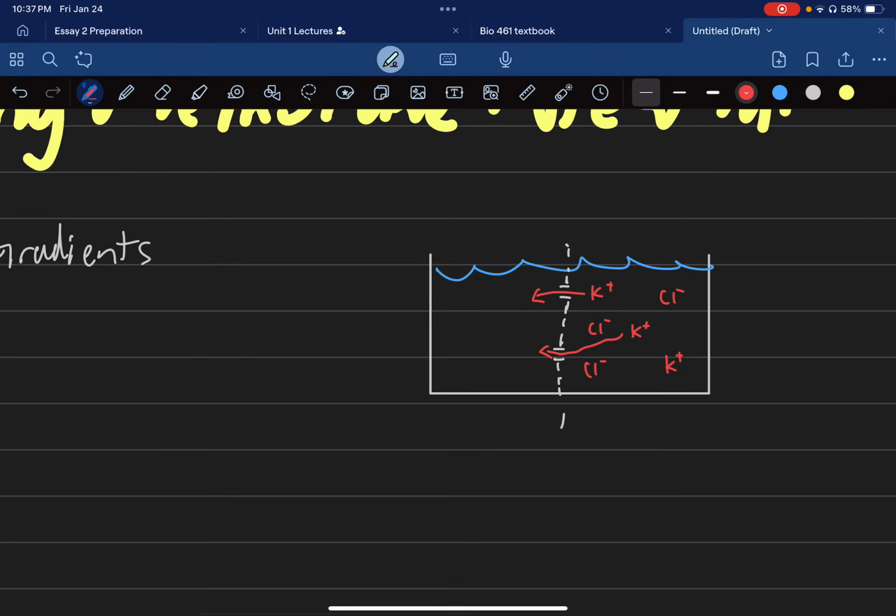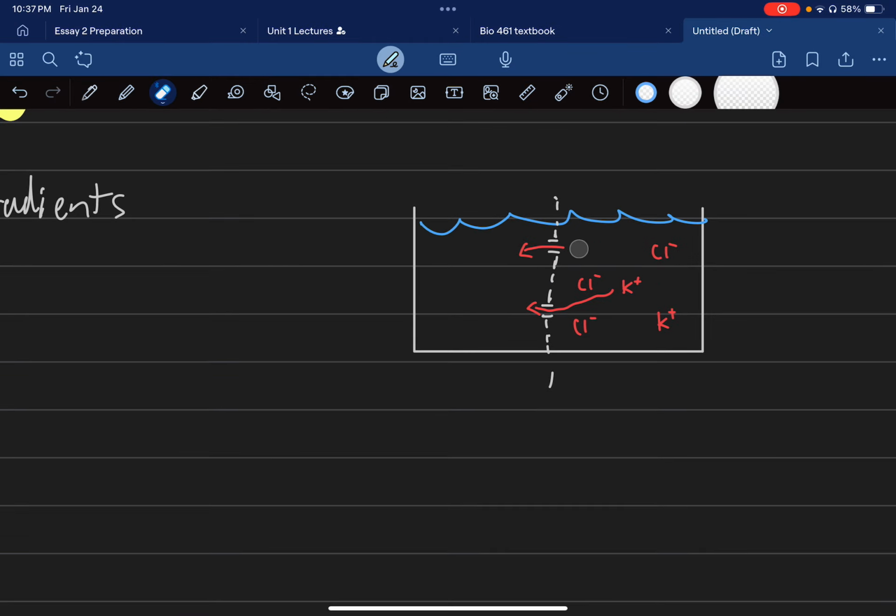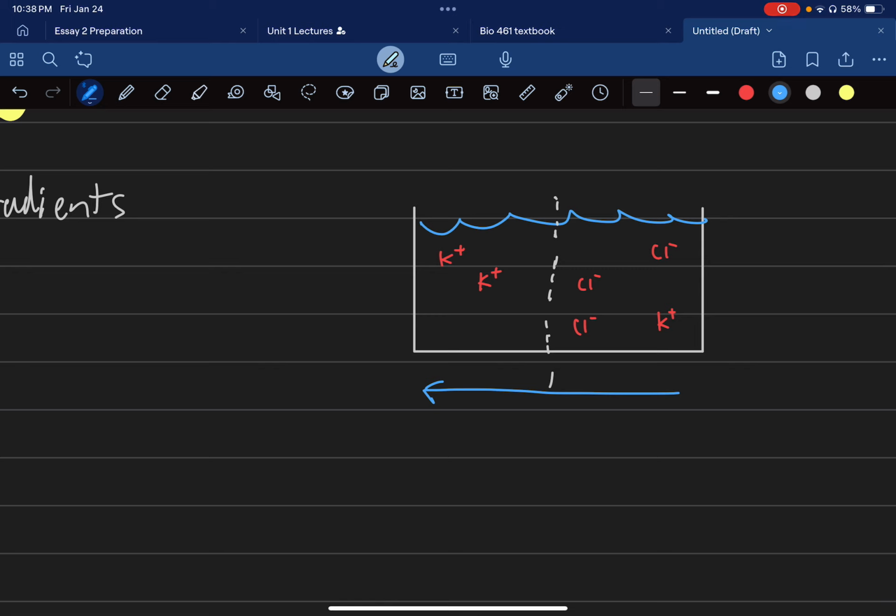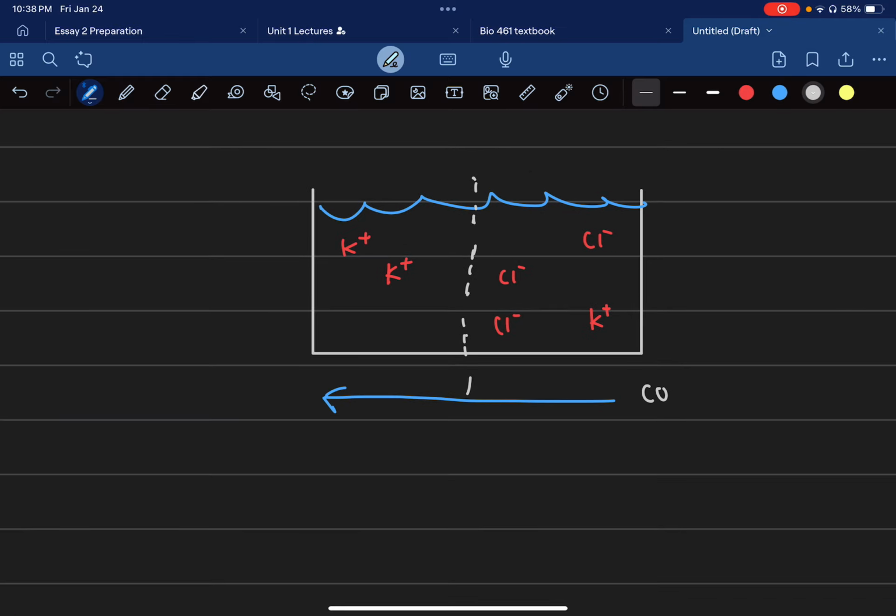The difference, though, between this and osmolarity is these particles that we have right here are charged particles. So as potassium travels to the other side of the cell, we're going to have a slight problem because one side of the cell is going to be more positive than the other. So the left side here will have more positive charge and the right side will have more negative charge. So on the one hand, we have two things driving potassium to cross the membrane or not cross the membrane. One is the concentration gradient, as we were just talking about, and the other is the electrical gradient.